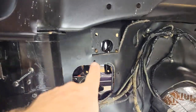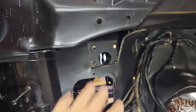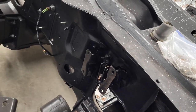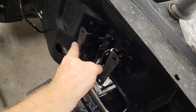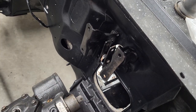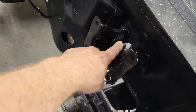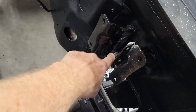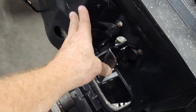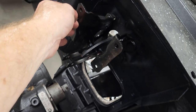Okay, so we're going to go ahead now and hook up the brake pedal assembly. So let's get that in there. All right, so I'm trying to put the brake pedal assembly in, and one of the problems I'm having is, so this is the brackets for the brake boost cylinder, and then there's your rod that goes to your pedal, and then this is where the rod will go that goes to your brake boost. But see how that is? It just comes right out.